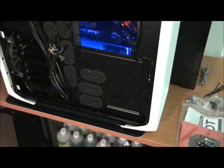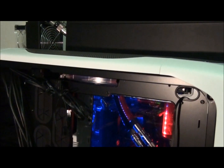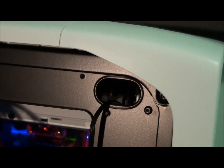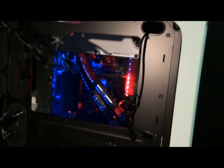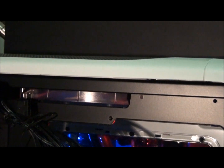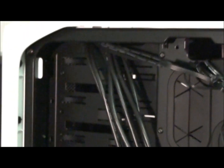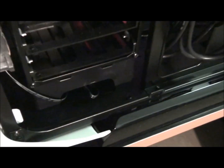Okay, so the back panel's off. And now we can have a good look at the back of the motherboard tray. Oh, I actually missed that cutout there when I was looking from the inside, but that's obviously for the EPS CPU power connector. So that gap up there is actually for the 200mm fan to stick out of, but that'll allow you some extra cable routing. So there is heaps of room back here for cable management, there is no doubt about that.